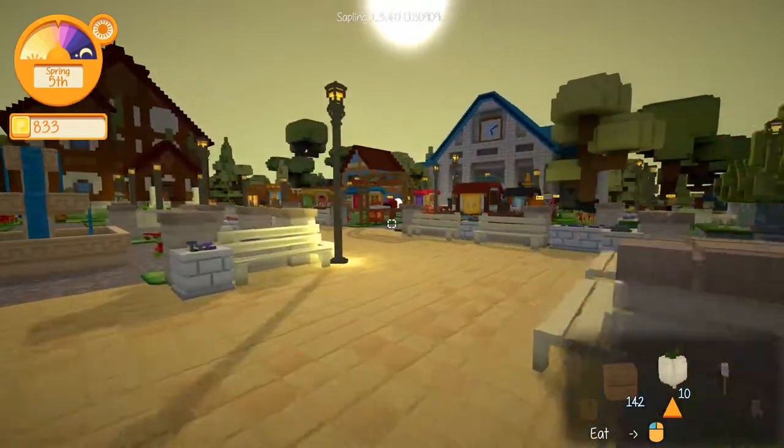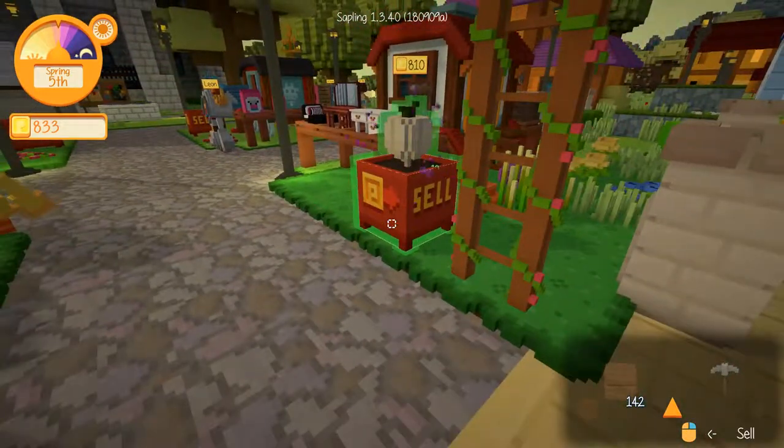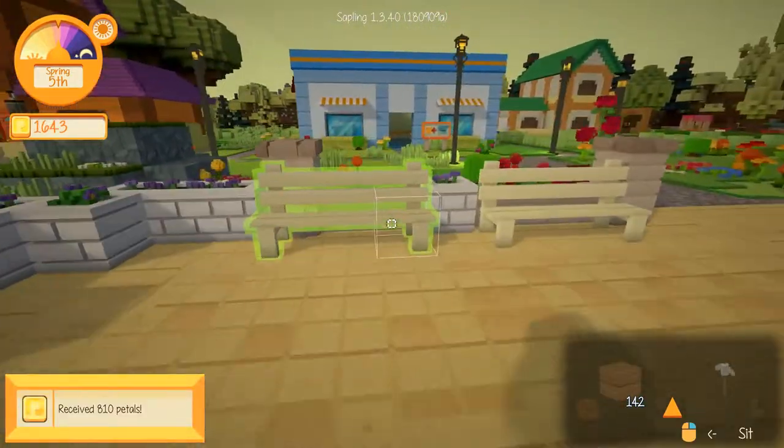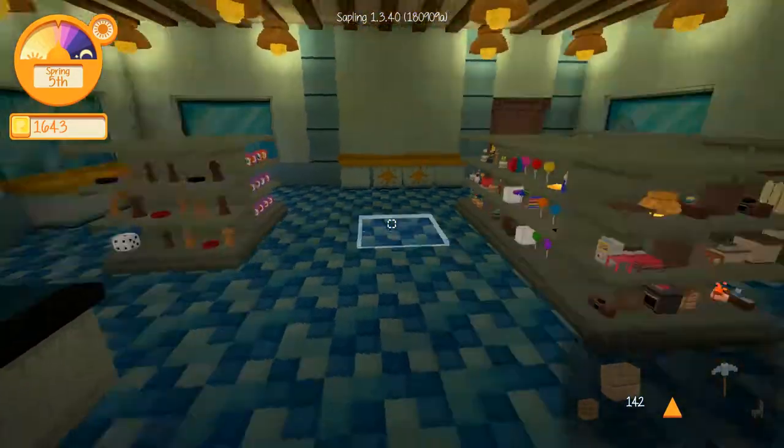Okay, so there we go. That's what I'm looking for before we go and buy stuff. So let's go ahead and just sell those. Perfect. Not bad. Not bad. I mean, we kind of doubled our money because I saw we were at 800 something.